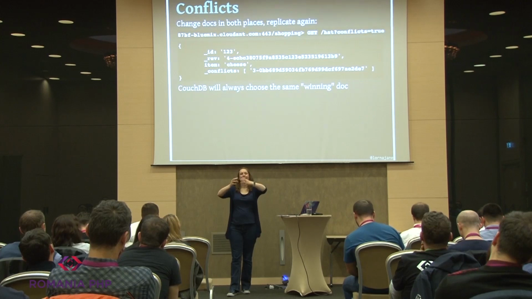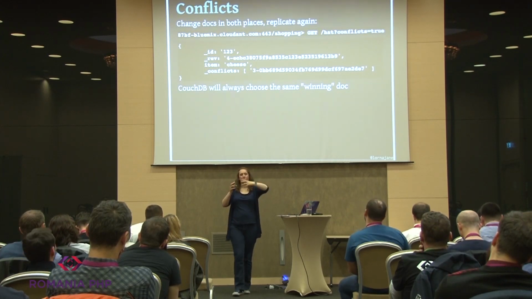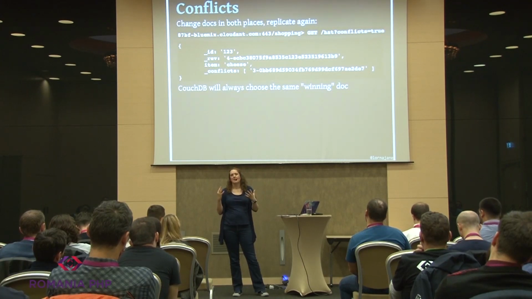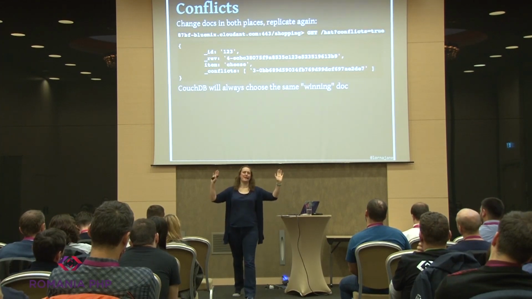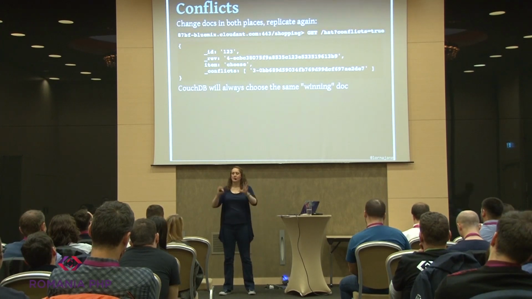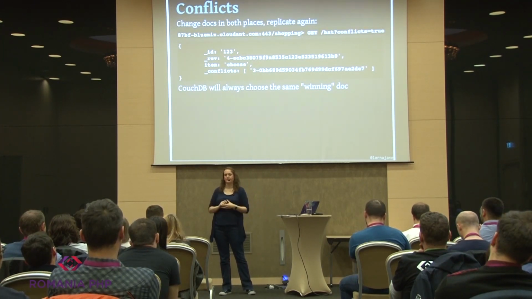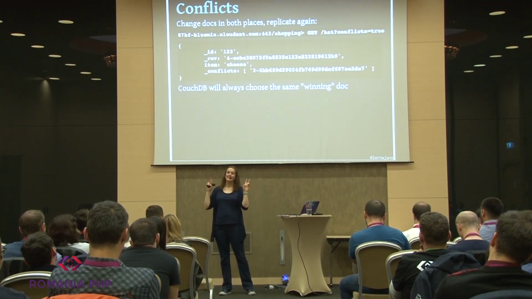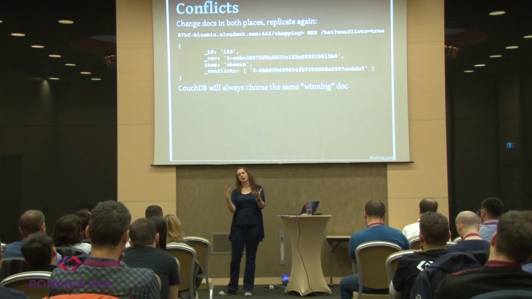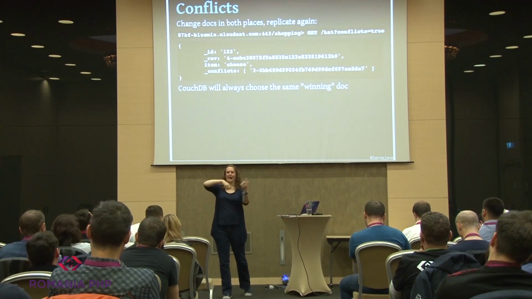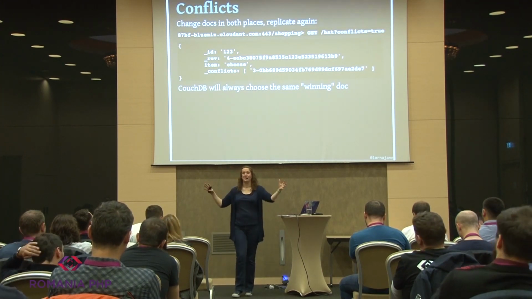When you try and synchronize again, CouchDB will look at the replication, and unlike, let's say, Git, it won't screech to a halt and be like, help, I need a grown-up, there's a conflict. Instead, it chooses a winner. It looks at two versions, and it chooses a winner. And it is what's called a deterministic algorithm, meaning given the same two documents, it will always choose the same winner. So it doesn't fight with itself on replication or anything. The same document will always win all the way through.